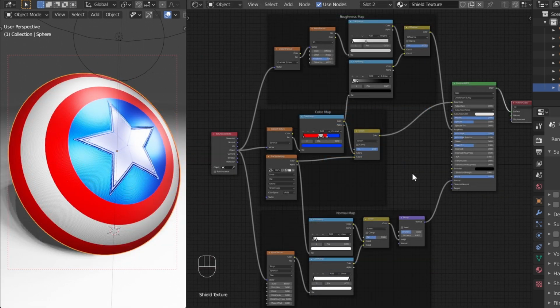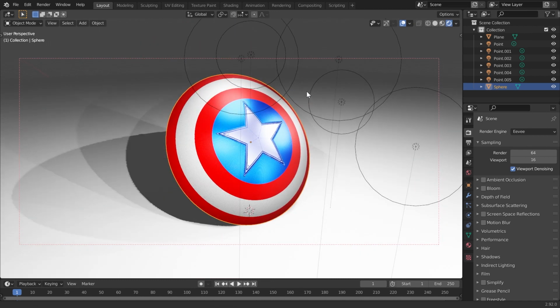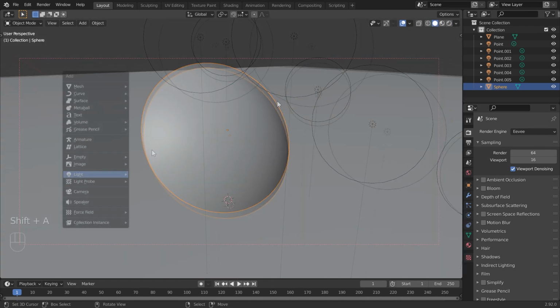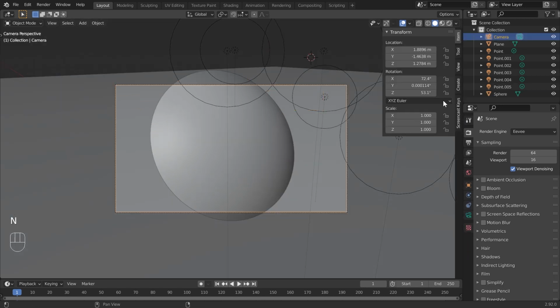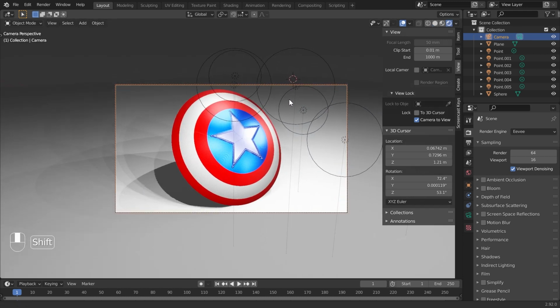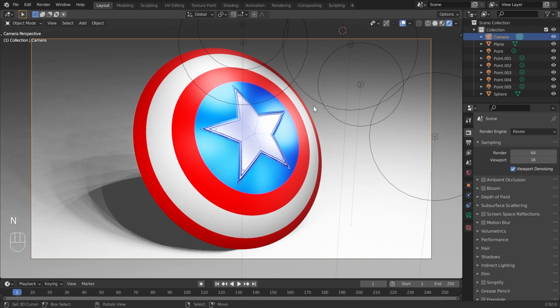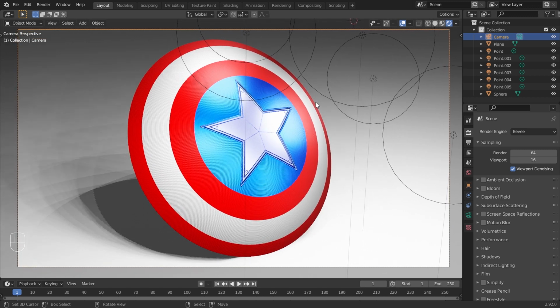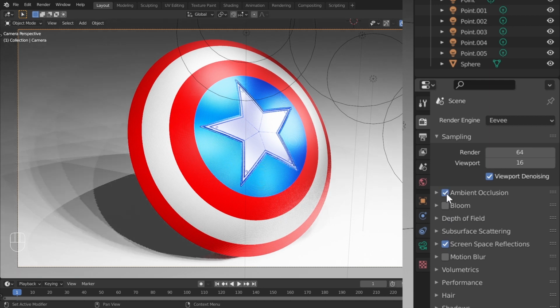Now let's close the shader editor and render this shield. To do this, first, add a camera to the viewport and position it. After that, now enable ambient occlusion, screen space reflection, and bloom render settings.